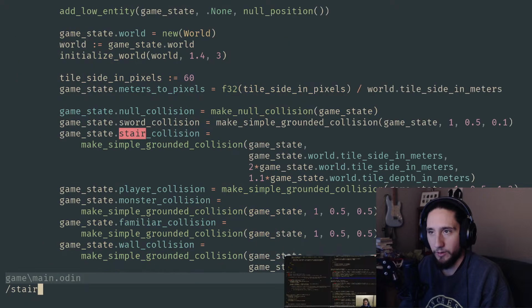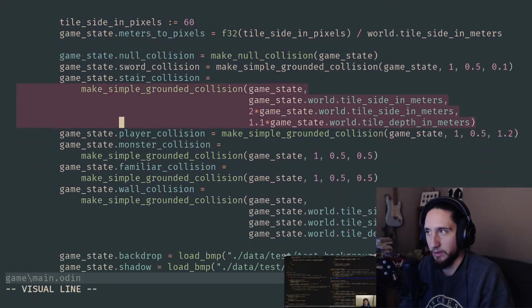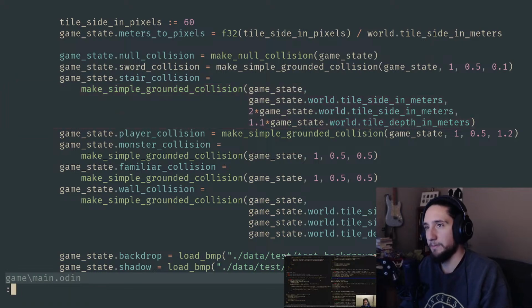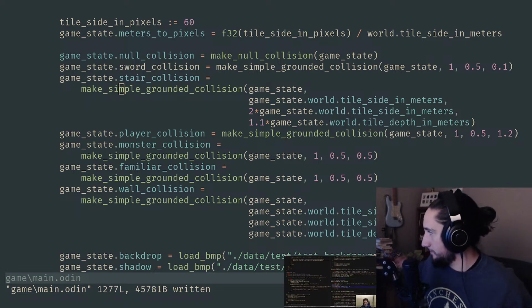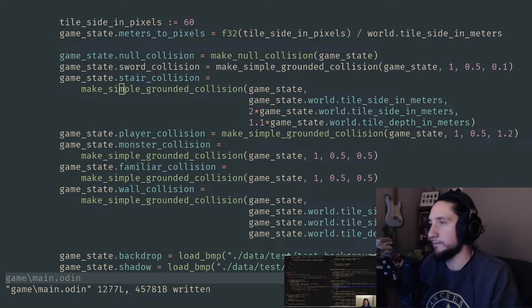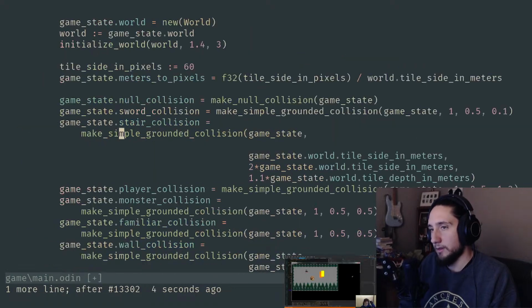Yeah, the only thing that makes any sense is that somehow the world tile side in meters is 0. And that's why we're not colliding yet. But that's where I'll start looking. And I don't know if there's anything else. We could even do it making these negative. Making it negative would ensure, I don't know, I'll put it to do, should this be negative? And there we go. All right, so that is, I think, the end of what I would like to cover for now.